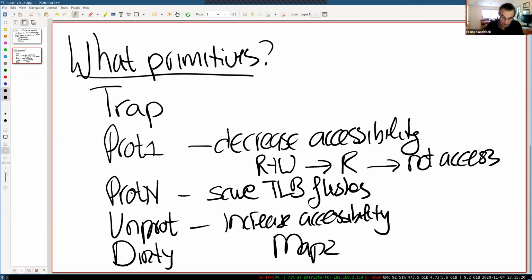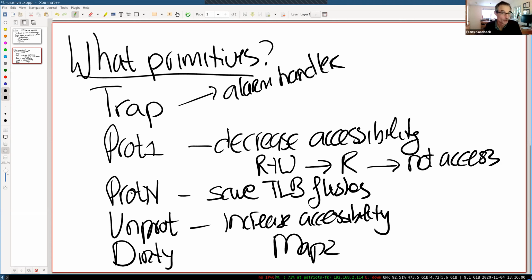So if you look at these primitives, does x86 support any of these? For user level applications? Not out of the box, but maybe the alarm handler that we implemented feels close. Good. Keep the alarm handler in mind. That certainly feels very close, correct, related to the trap one. But other than that, x86 supports none of these, correct?